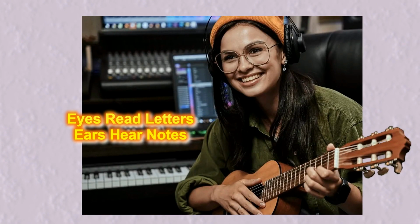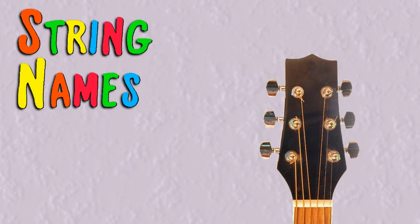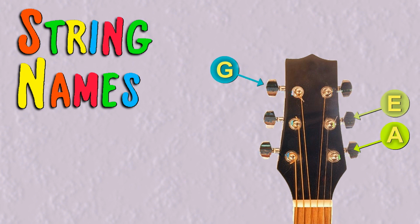Eyes read letters. Ears hear notes. When you hear a note, can you say its name? Let's try this. I'll play a note, and you tell me its name. Here are 3 possible names for this note. Did that note sound like a G note, an E note, or an A note? Listen again. What's your best guess? Did you say E?